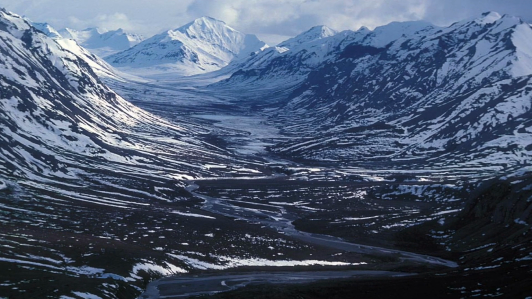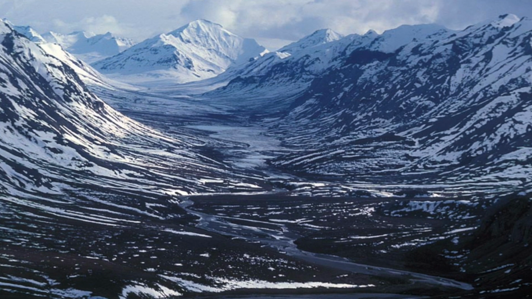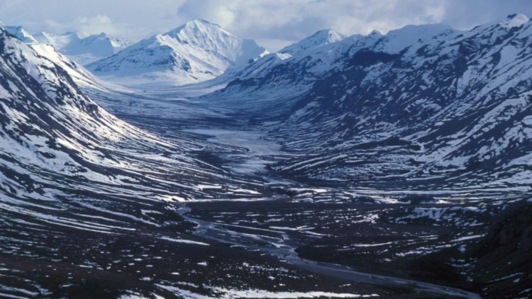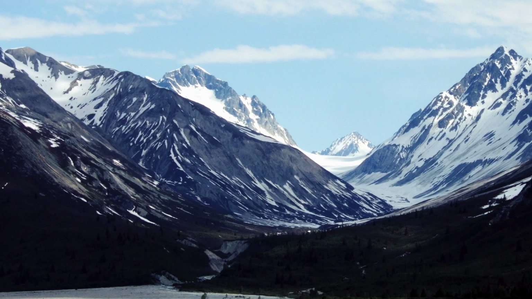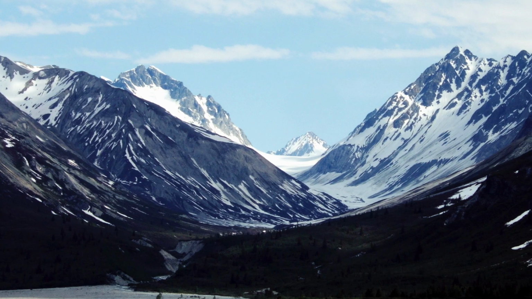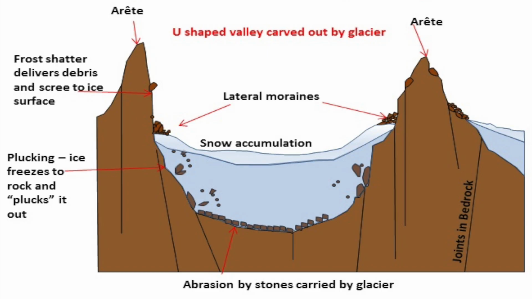U-shaped valleys are characterized by steep valley walls or valley sides with concave slope and broad flat valley floors. The glaciated valleys are also called glaciated troughs. The section of the glacial valleys of the mountain glacier is U-shaped. This type of valley is the result of abrasion and plucking.